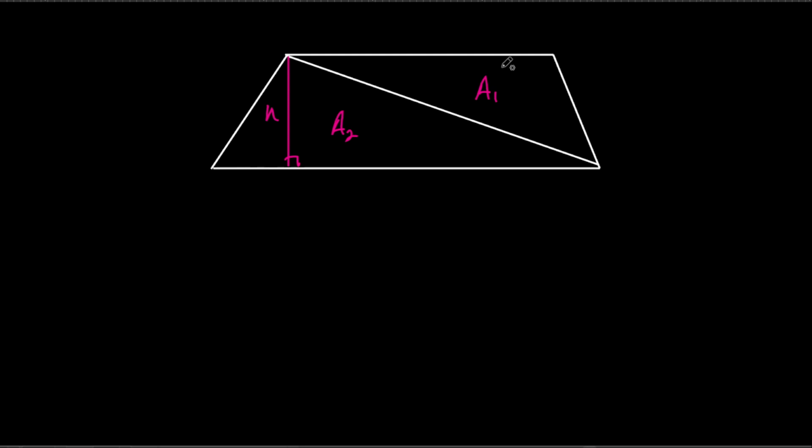So what do we need to find the area of a triangle? We need the base and the height. Well, we already got the height. We know what the height is. So which one is the base here? If this is the height, it's perpendicular to the base. So this side right here would be the base, wouldn't it?